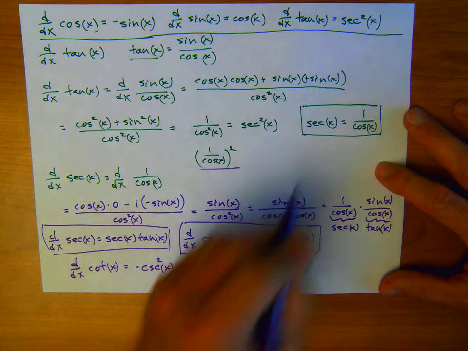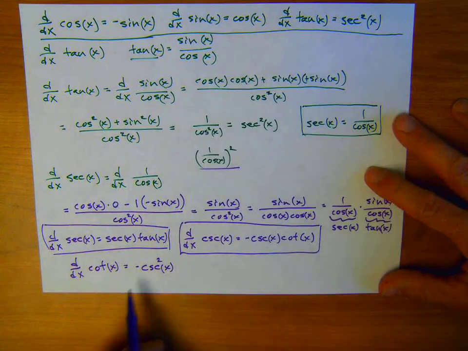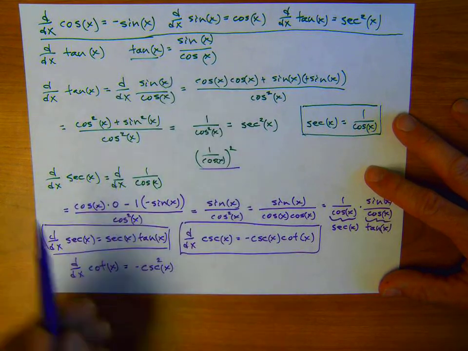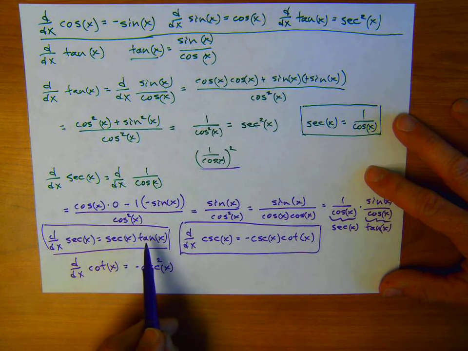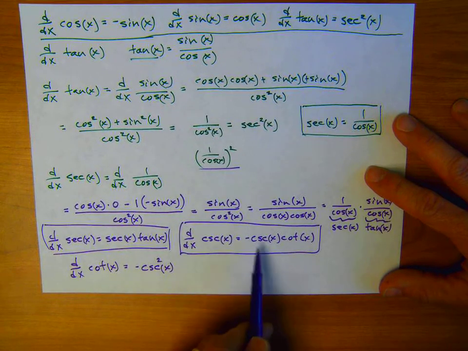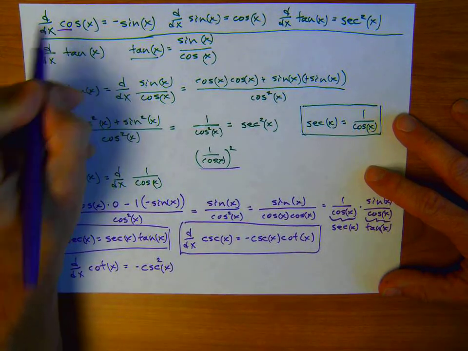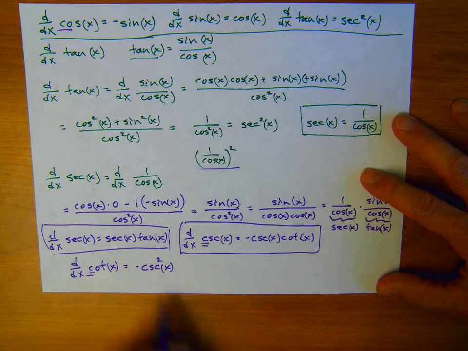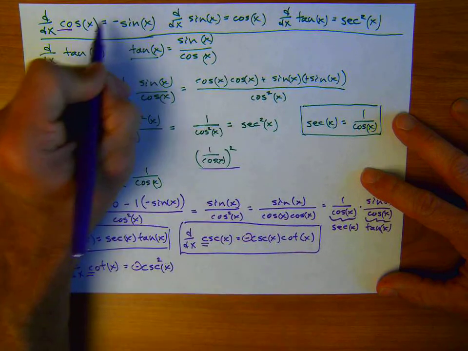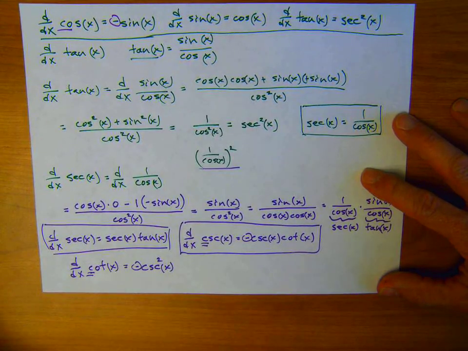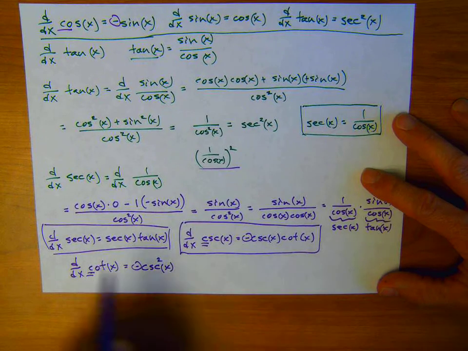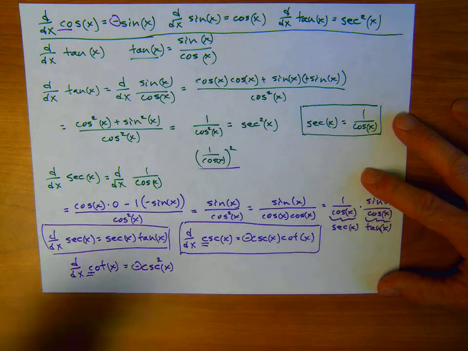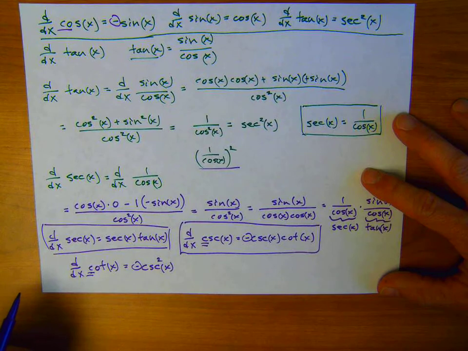All right. So like the derivative of tangent was secant squared, the derivative of cotangent is cosecant squared, but it's got a negative on it. Similarly, the derivative of secant was secant tangent. The derivative of cosecant is cosecant cotangent with a negative on it. So notice that when you have a co here, you have a co here, you have a co here, the negatives always went with the cos. All right, if you have sine, tangent, secant, those aren't negative, those are positive. So that's just maybe one way to help you remember these.